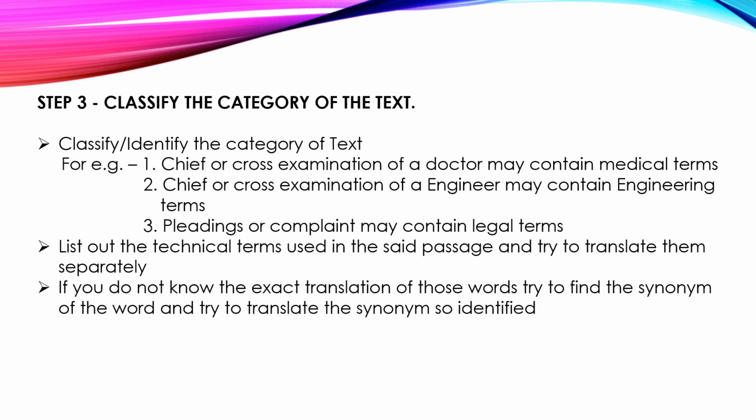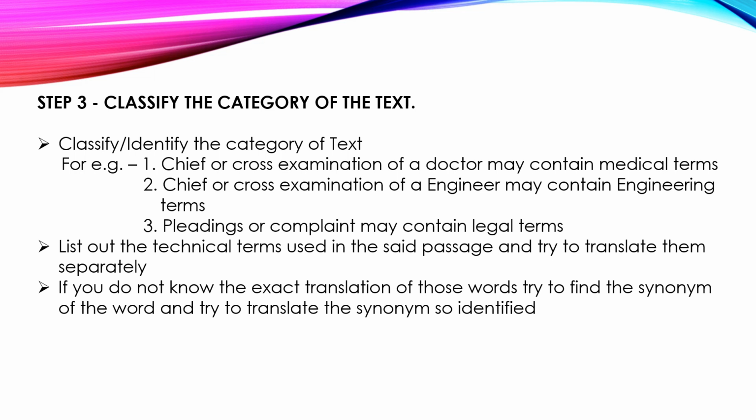Next is, you need to list out the technical terms used in the passage and try to translate them separately. To put it simply, you need to write these technical terms separately and try to translate them word by word. So that when you frame the sentence, it will be easy for you to frame the sentence since you have ready-made translated words with you. That will help you to get a perfect translation.